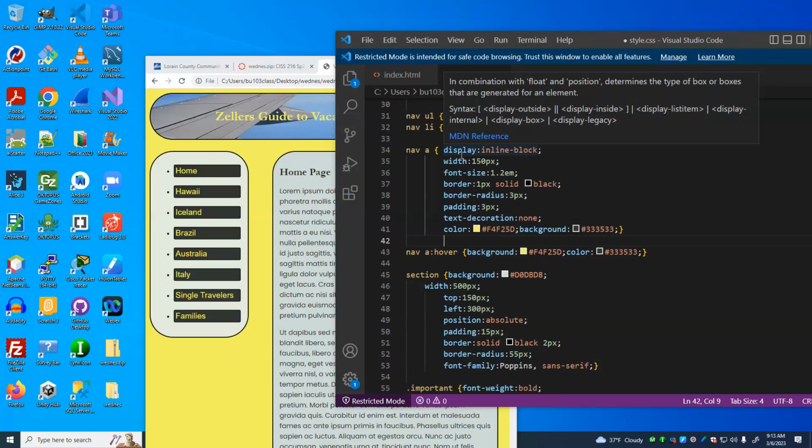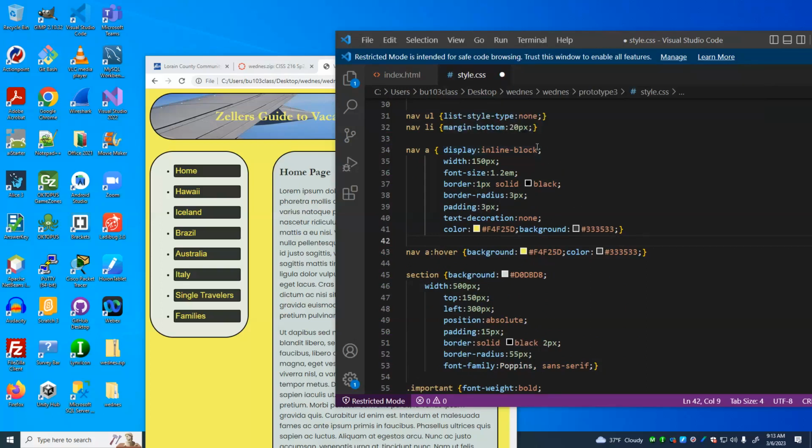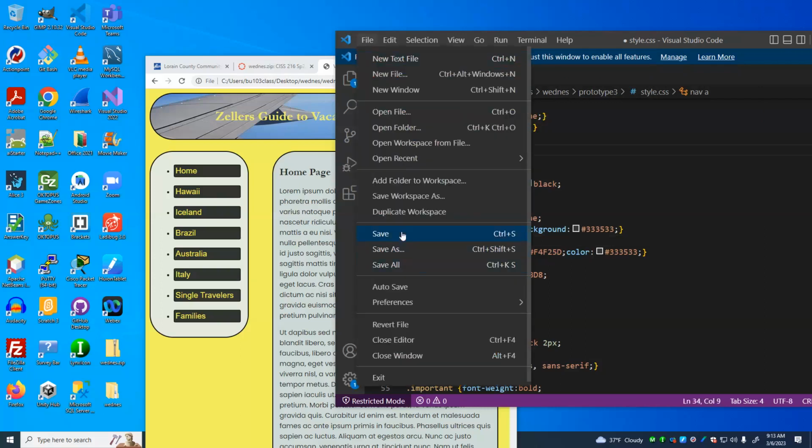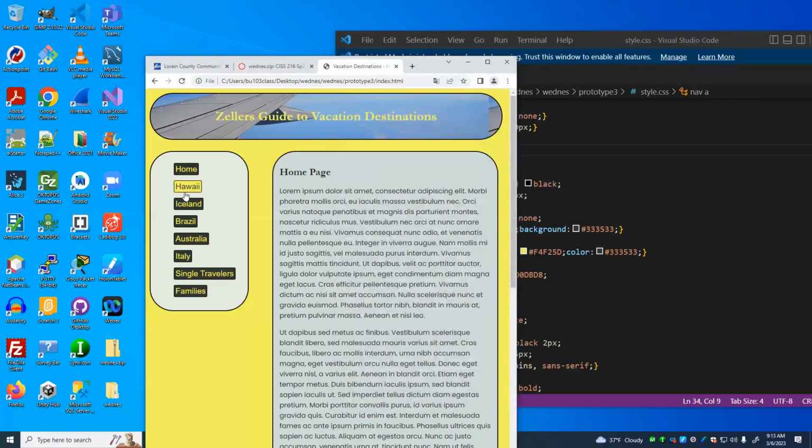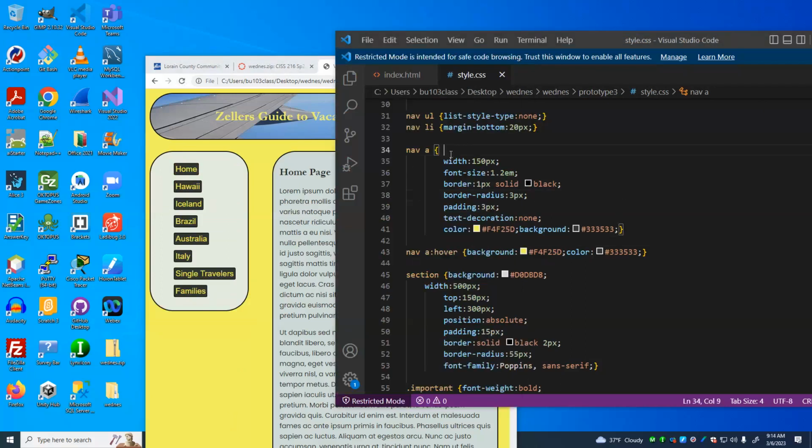In this case, it really doesn't matter. Actually, it does matter. If I take this off, it's not able to apply the width and the border correctly. It sizes it like it was an inline tag. It ignores the width.